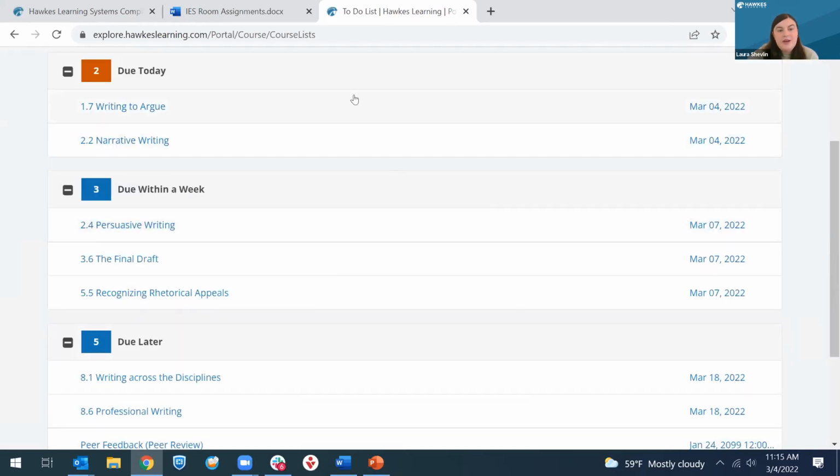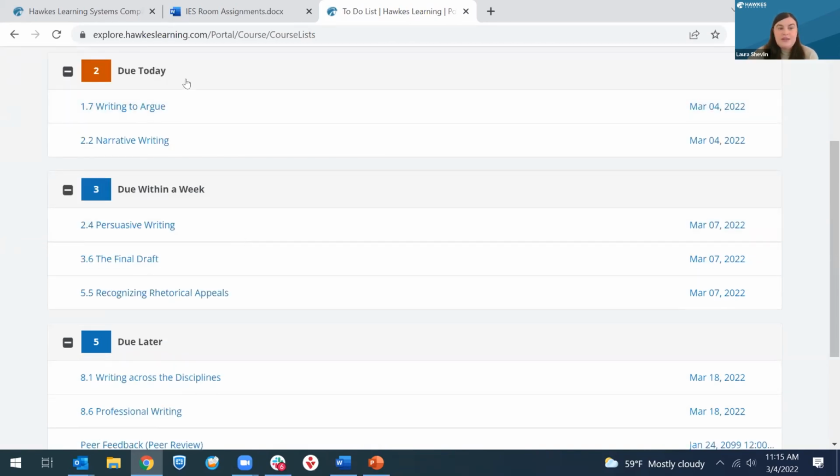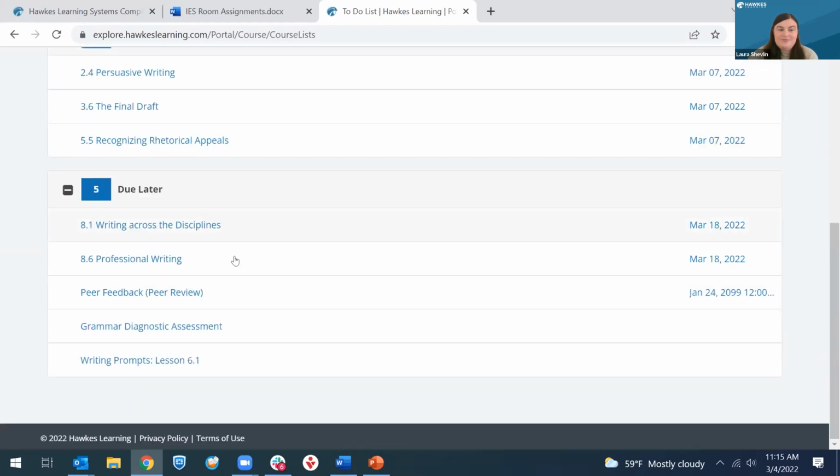So that's just a comprehensive breakdown of all of those upcoming assignments and due dates. You'll notice by default, these are broken out by those due dates. So due today, due within a week, and due later. Of course, you can leave these in order by due date by default, but I do want to show this page just to make mention that it is customizable for you as an instructor. So if you wanted to break these out by chapters or modules, whatever you'd like, you can change the order that these appear in, as well as these different headers here.